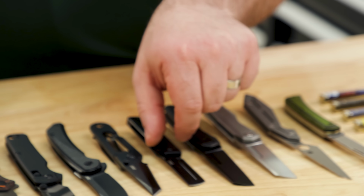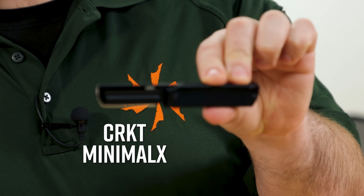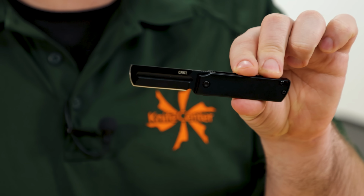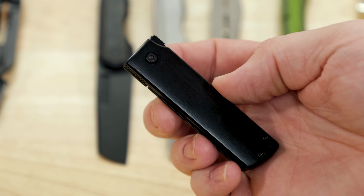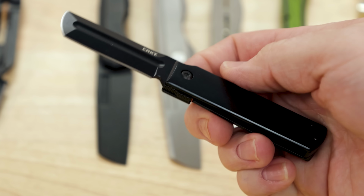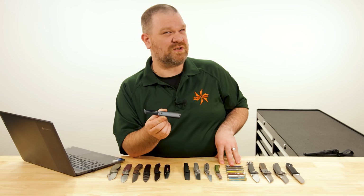Next up, we have a new version of the MinimalX from Daryl Caston. 2.19 inch blade, 12C27 Sandvik steel, tougher even than the 14C28N that we just talked about a minute ago. Not quite as good at edge holding, however.